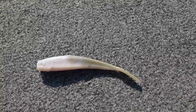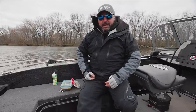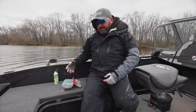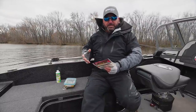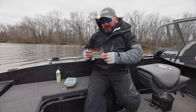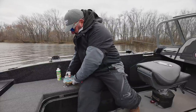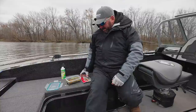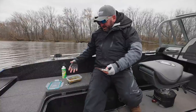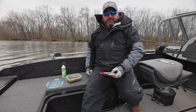Color changes are a huge part of a day of fishing, but having a bunch of open gulp bags can be a nuisance. Tom has a great way to handle that problem, making use out of every last plastic. One thing I like to do with my gulp to extend the life and get a little bit more out of each package is — at the end of the day, when you've got a pack that only has two or three minnows left in it, instead of resealing that bag, I carry a Tupperware container with a nice seal. I fill that container with some of this recharge, then dump the remaining minnows from that bag into the container. That keeps the bait nice and fresh and extends the life of that gulp minnow.